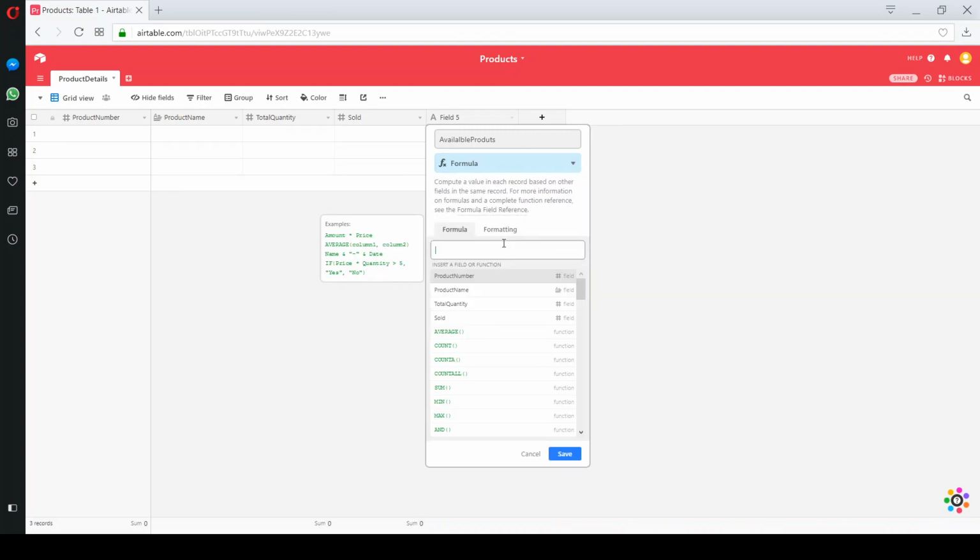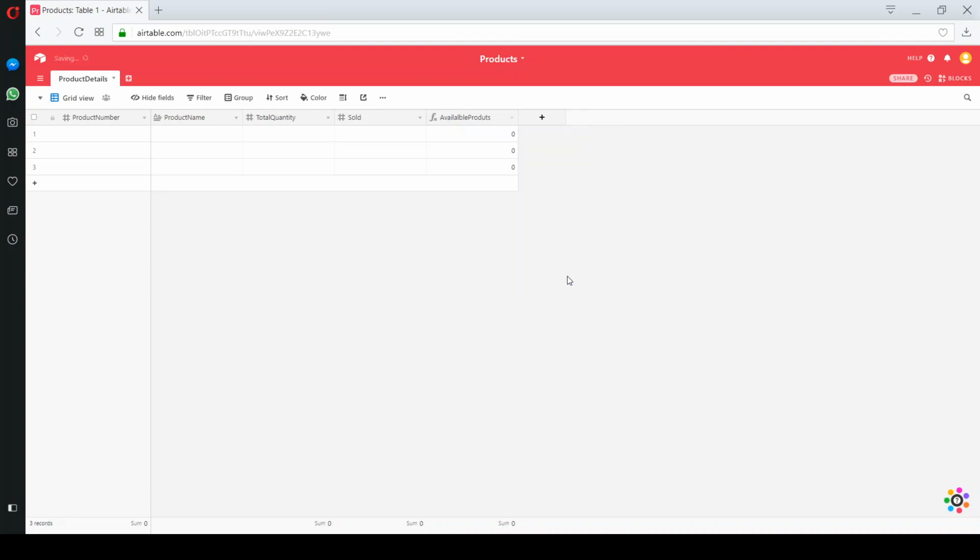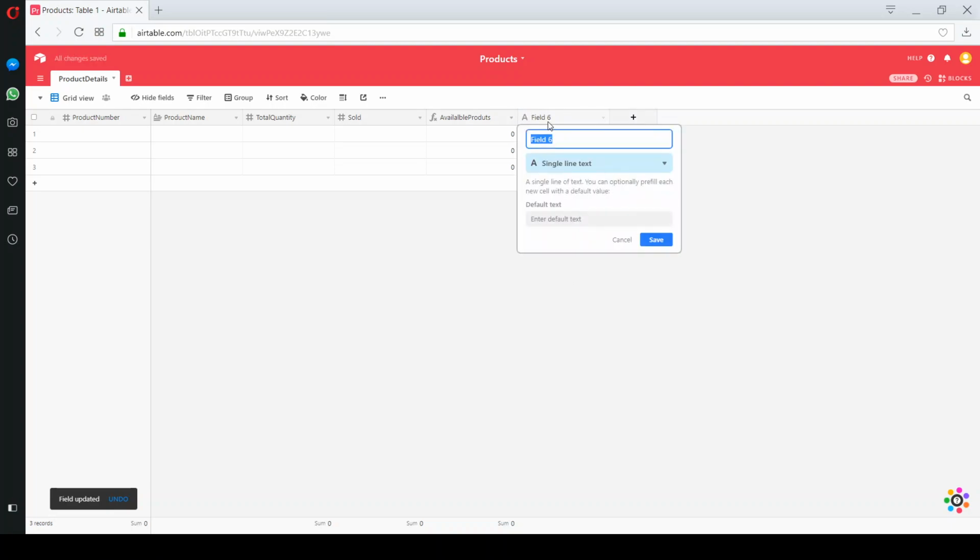Now the formula is total quantity, which is this column, minus sold, which is this column. So we have created our first formula.